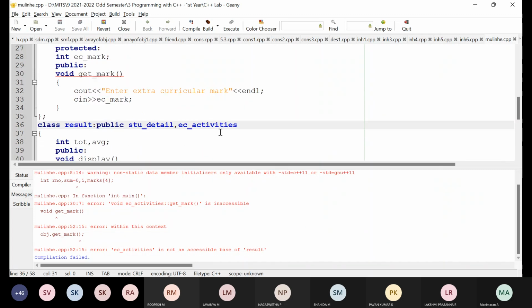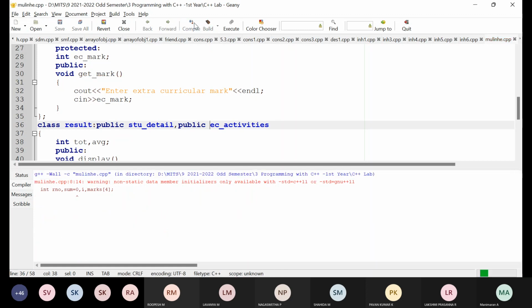Okay. See this again, this line number 36. While inheriting the second base class, I forgot to use the access specifier. That is the mistake. See, now everything is done.